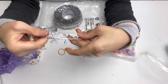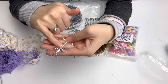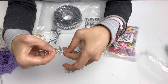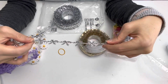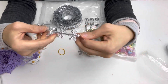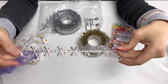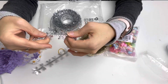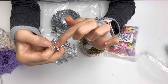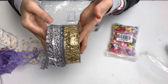I just really, really love the detail of the snowflake. And you know what? You can put tiny gemstones in the middle, or you can even add little tiny paper flowers on it as well to use it for embellishments. And you can also use this to layer on top of your bag toppers and things. And this is a wonderful gift item for Happy Mail as well. It is such good quality, and you can use this all year round, really. Snowflake doesn't have to be just for Christmas time and winter time, because you can cut this up individually like this, add some flower in the middle, and it'll just become an amazing flower. So I have it in gold and silver.